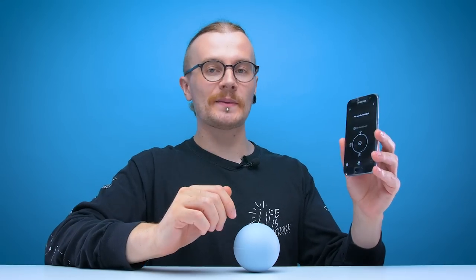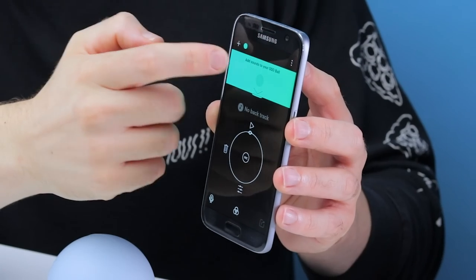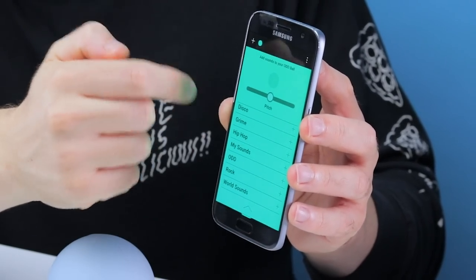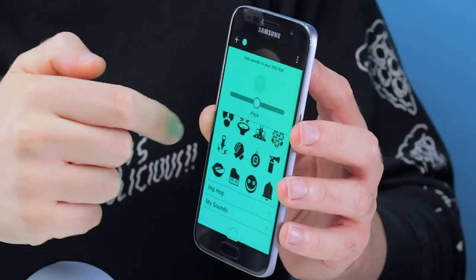Now, to make said sweet, sweet music, you're gonna need the Oddball app. And it's a very simple app to use. Just turn on the Oddball by hitting it or bouncing it. Let's try bouncing. This table was not made for that. And it is on. Then just connect it up to your device using the app. Then you can start loading sounds onto your ball. Simply click on add sounds to your Oddball, and then you've got a few different genres to choose from. You've got disco, you've got grime, hip hop and rock, and each one has their own unique sounds. So let's go ahead, start with grime and see how that sounds.